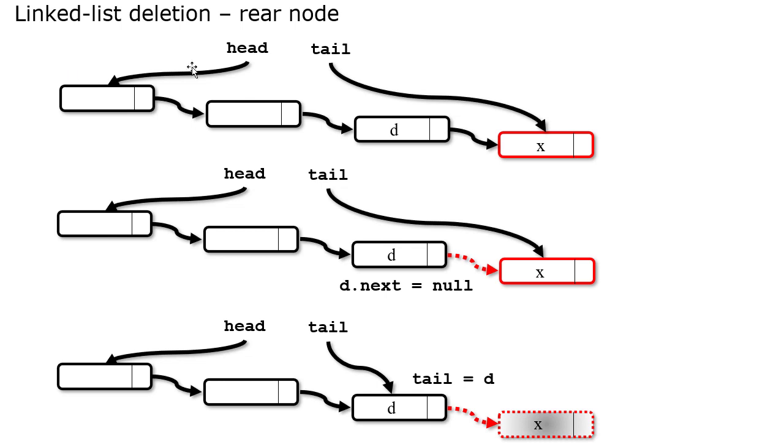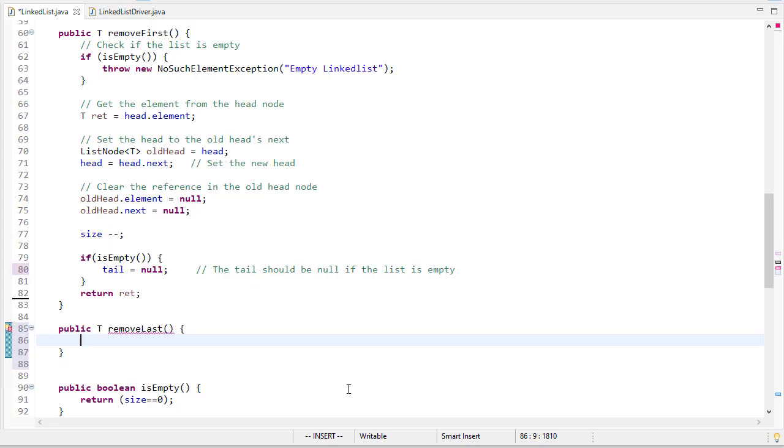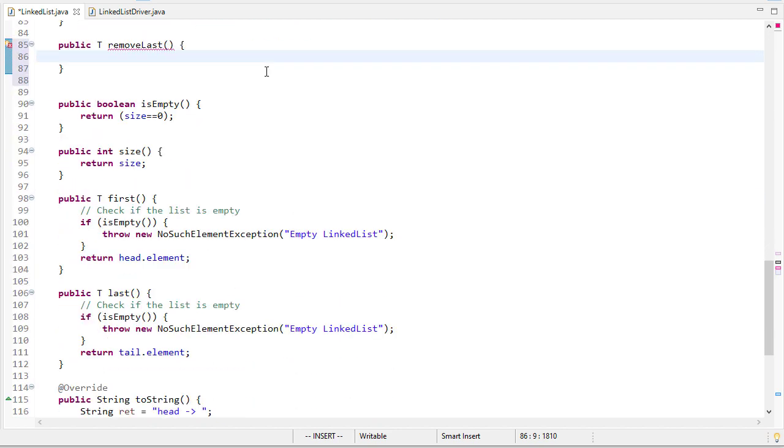And we'll have to actually do that starting with the head, going to the next node, until the next node is the tail. So we're going to iterate through the list looking for the node that's right before the tail. Once we find that node, we set its next equal to null, and then we set the tail equal to that new node.